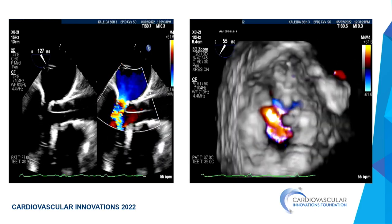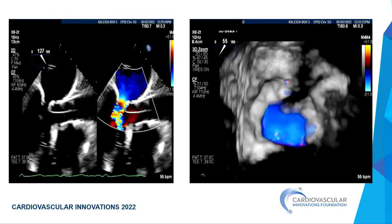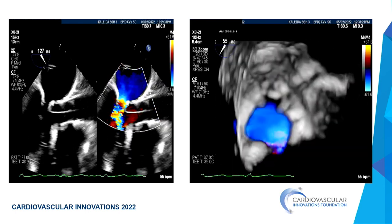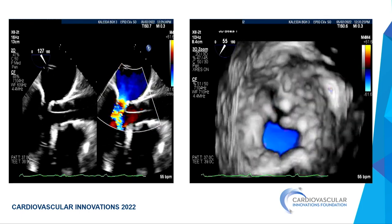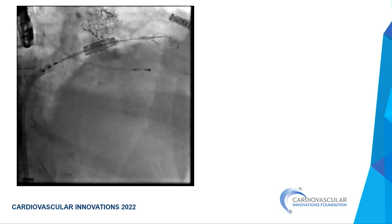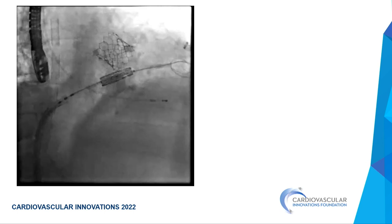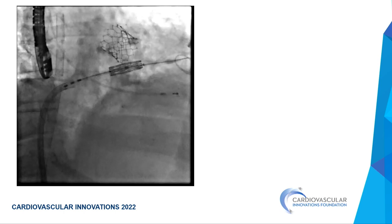I think fortunately what I have learned is that despite the laceration that has been shown, the MR never becomes an issue where you're running to stabilize these patients. They were just pretty stable through the whole thing. The rest of the TMVR is pretty standard. You can see the amount of calcium. And obviously, it doesn't matter how many times you've done this, to me, a valve in MAC is still kind of scary.